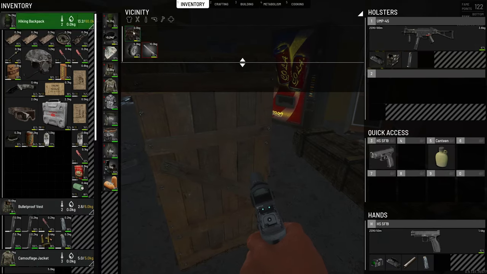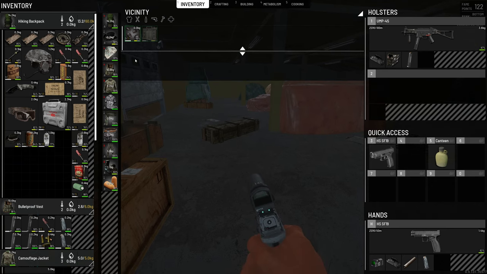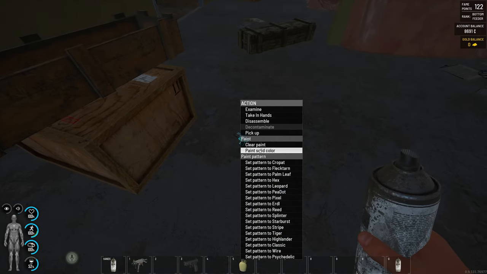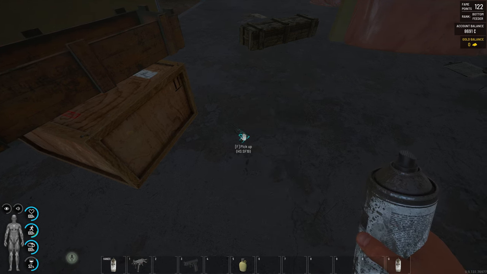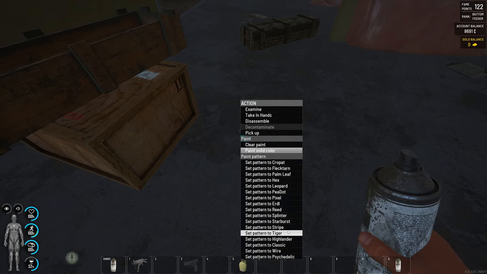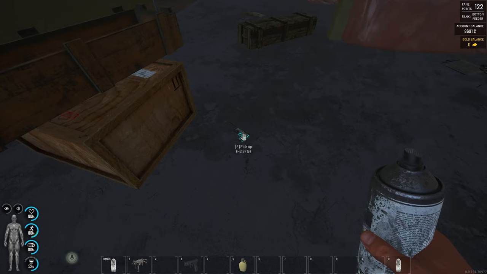Ooh, more paint. What's this colour? Light urban. Okay. Don't quite know what colour that is supposed to be. But now that we have two, what we can do, we take brown, and we clear the white. And we do solid color. No, I meant to do that. Let's do Highlander.